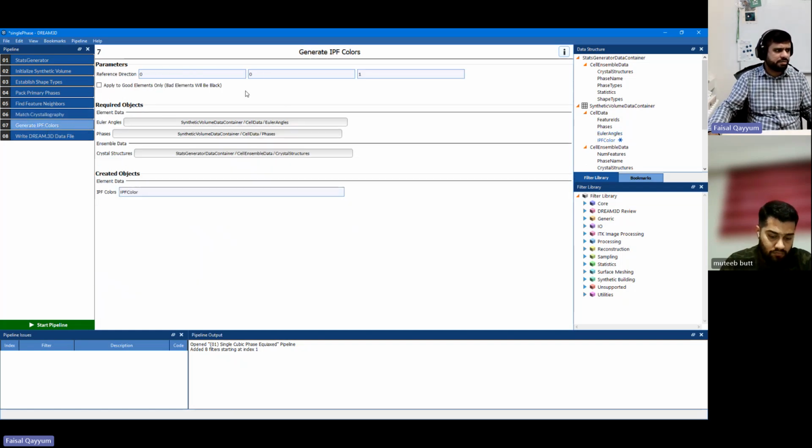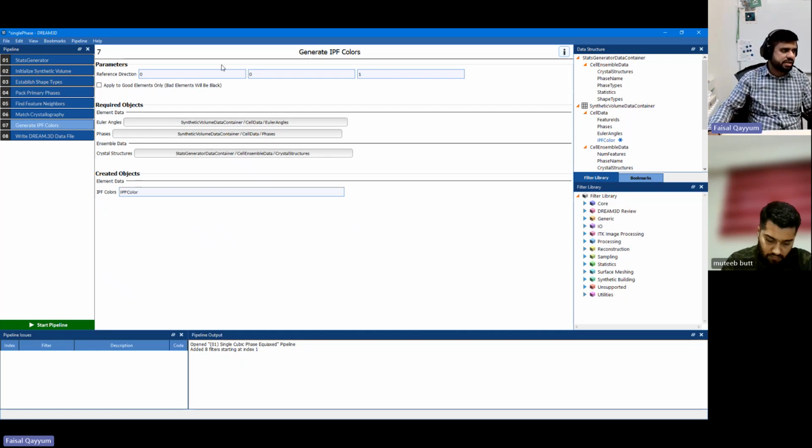We want to create IPF colors. The question is, how are you creating your IPF colors? The reference direction is 001, which means the IPF colors will be generated from the Z direction perspective, right?